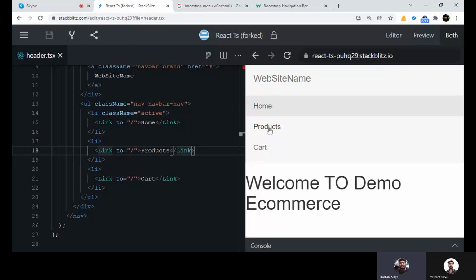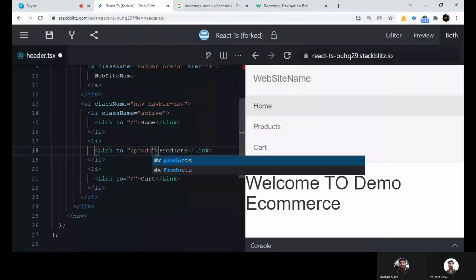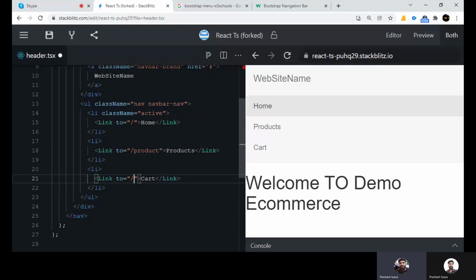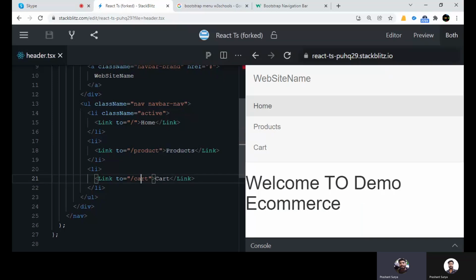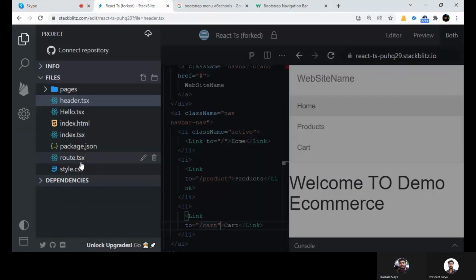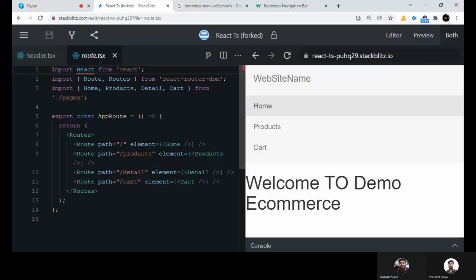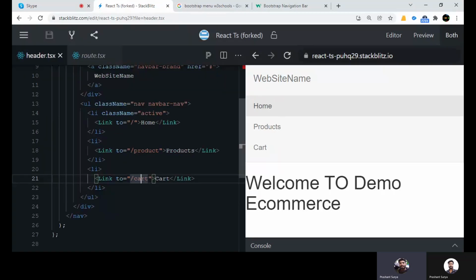So okay, product and cart will be there. Product, cart, we have to check in our router. Products, detail, cart. So we should have products here, cart and home. Okay.